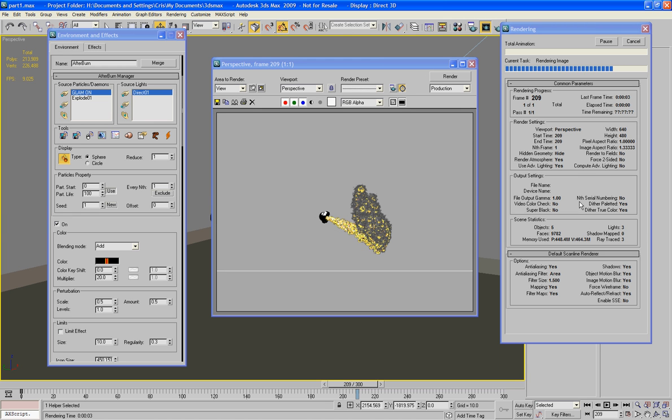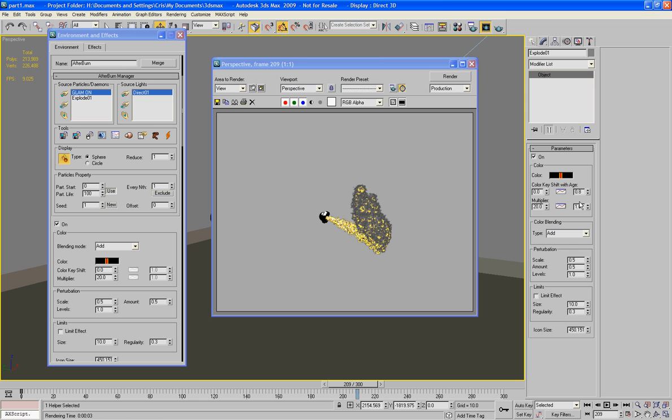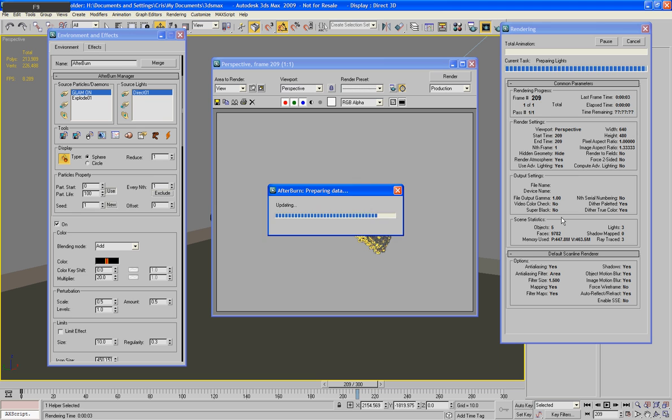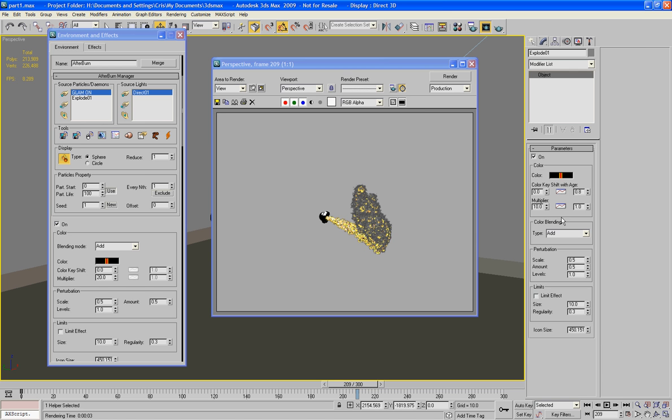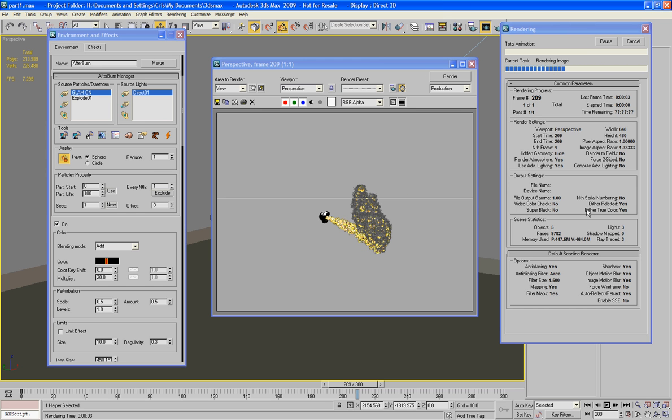There we go. So as you can see, the smoke's starting to trail off it over time. And I can drop the multiplier down to about 10, make it a little bit less bright. Just really kind of faffing around with the values and the amounts there. Okay, that's not too bad. We can also change the scale and the amount and the perturbation. I can never pronounce that, to be quite honest though. So as you see, at the moment it's set at 0.5. We can pretty much jump that any way we want.